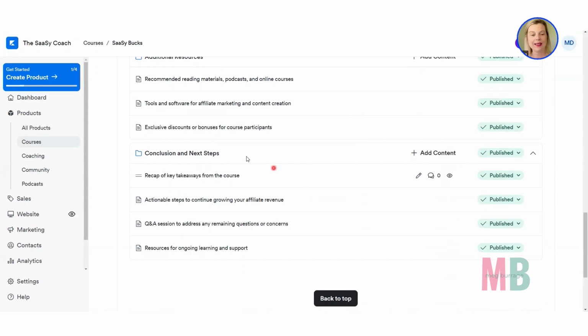But you could create a bonus module right at the end of your program that you are going to lock, and the lock would be based on them submitting that quiz. Okay, and the quiz, you could use the quiz with just open-ended questions, asking them for feedback on the course, and if they're happy to be sort of on the record as a testimonial.